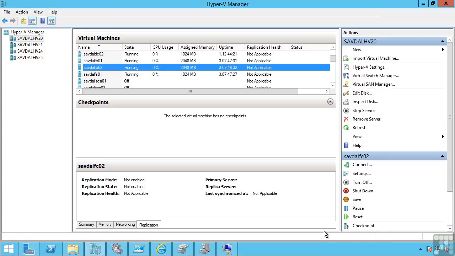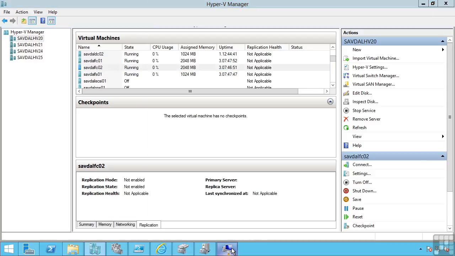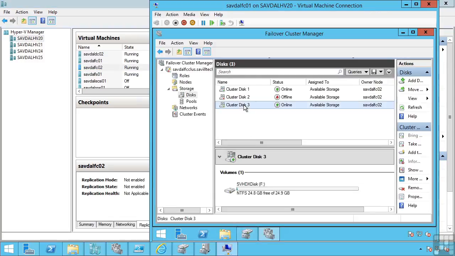This shared VHDX must reside on a cluster shared volume because it's CSV that actually implements the sharing technology. So this can be directly stored on a CSV, or it can be accessed over SMB on a scale-out file server because scale-out file servers actually use SMB as its storage. Within the virtual machine, that disk just appears as shared SAS, so it can actually be used as cluster storage, and it shows here in this cluster as a clustered disk.